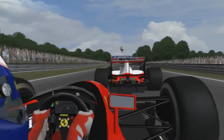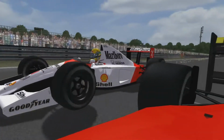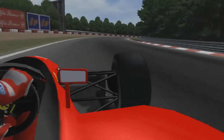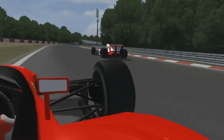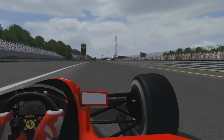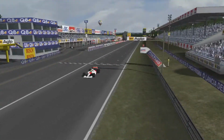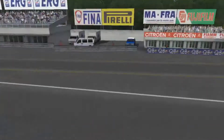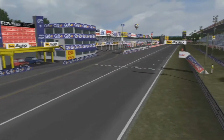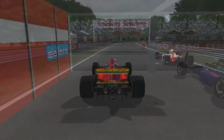And as you see, I slide a little bit out of the corner there. You can see him getting closer. He's going for the overtake. He's passed me into the entry of Parabolica. I think I've lost this. But then Ray makes a mistake. He gets onto the grass. He almost loses his car. He almost loses his whole race in the last corner. And I am the winner of the 1991 Grand Prix of Italy, with Ray Riddle coming a close second, and a kind of distant third, Michael Janak.